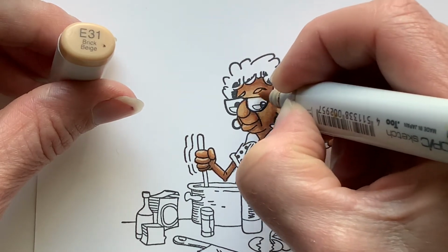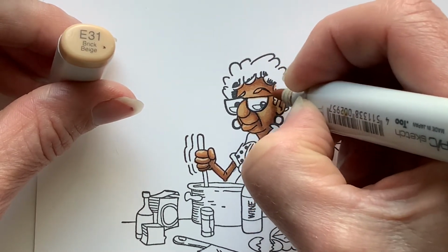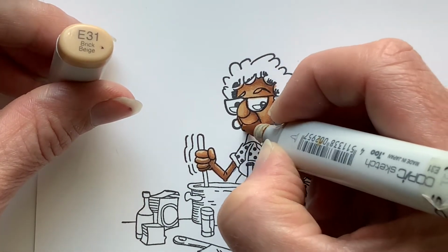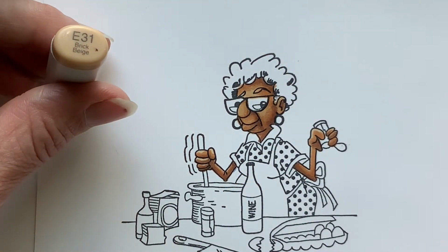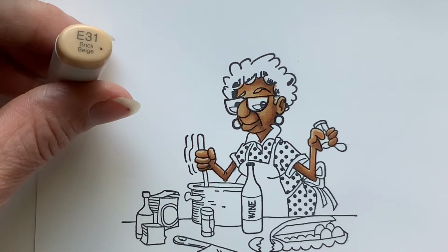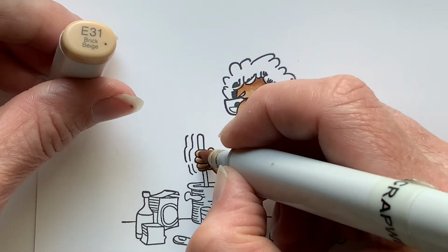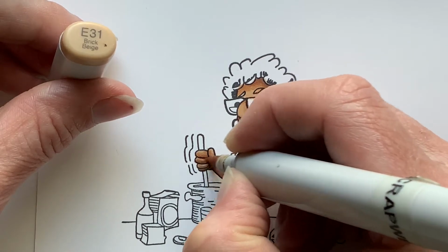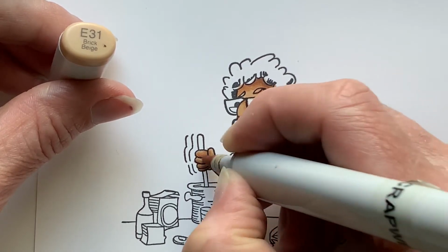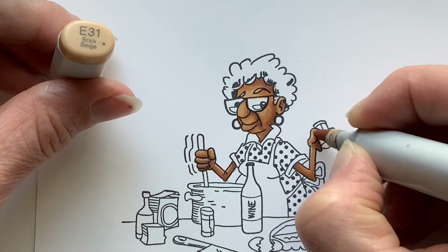Darker skin tones take longer to learn how to manage. Those darker colors just take longer to get nice and smooth. So don't give up on it. Practice it. This is something I've been working on for a few years, and each time I do it, it gets better. And each time I sit down and try it, I have one that doesn't work out. So give yourself some grace and keep working on it.